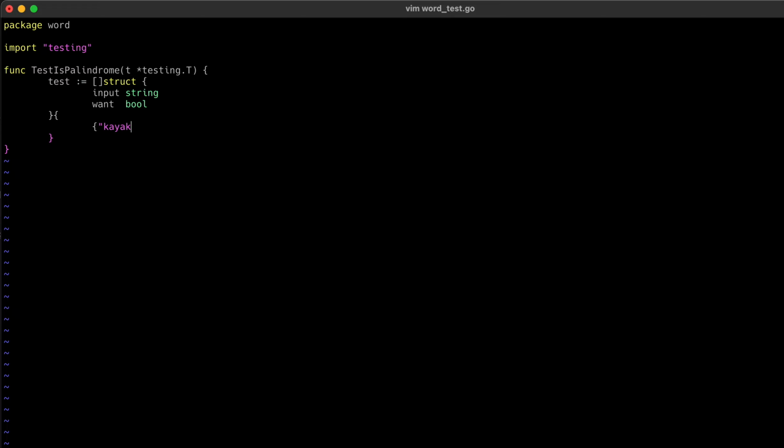let's reiterate our existing tests. So kayak is definitely a palindrome. We also know that the word cat is not a palindrome, and also this string is a palindrome.